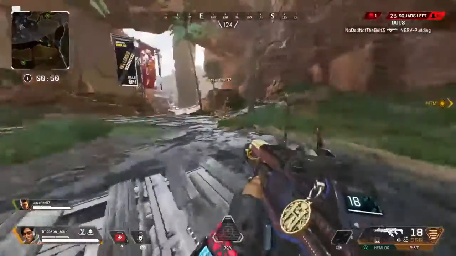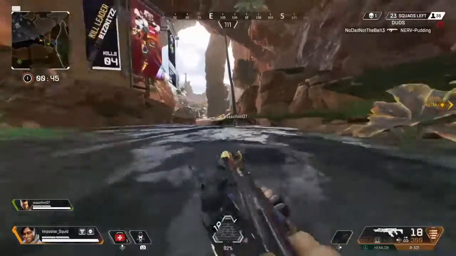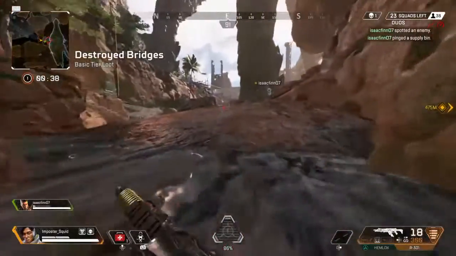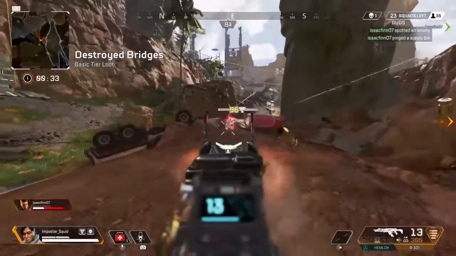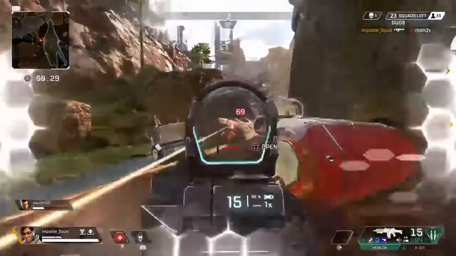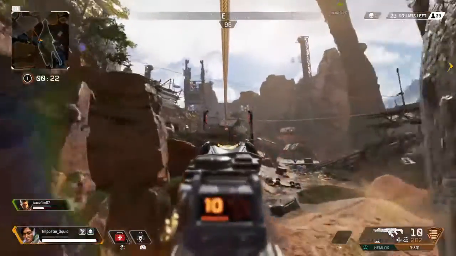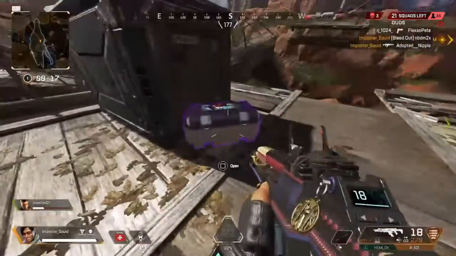Where are we going? Oh, yeah. Let's do this. Where are they? Tango spotted. Danger close. I'm coming. So do I. Reloading. Got him. Full squad deleted. Not bad, shooter.